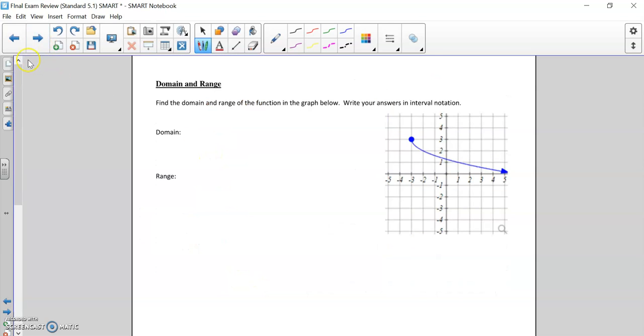Okay, I have one more example of domain and range. So here we have, this is actually a radical function. So for domain, how far to the left does my graph ever go? Well, the farthest left x value this will reach is negative 3. The farthest right it will ever go, well, it goes on forever and ever in the right direction, so it'll go towards infinity. Bracket on the number, parenthesis on the infinity.